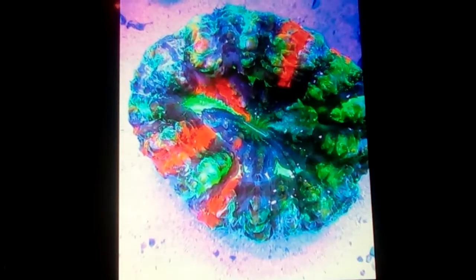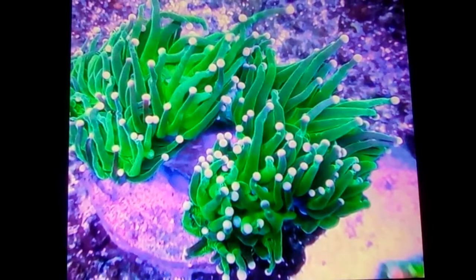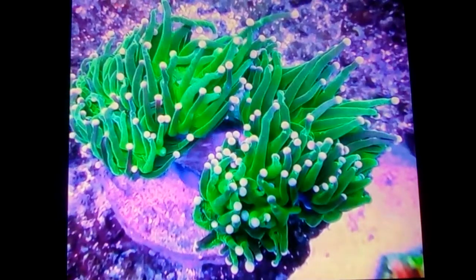It's one of those Scolymia brains. They eat little chunks of food too. That mouth in the center of it will eat food. Here's one of those neon torches that has pink tips.